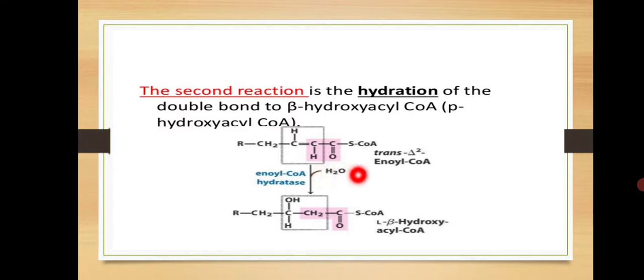Yes. So here we have got transenoyl CoA from the first reaction, from the first step. This transenoyl CoA is converted into beta hydroxy acyl CoA with the help of the enzyme called enoyl CoA hydratase, with addition of water. So here there is addition of water. Here there will be H and here there will be OH. Okay, OH and H are added and here CH2. Okay, the structure is very simple. In the first step there is removal of hydrogen. In the second step there is addition of water and formation of hydroxy acyl CoA.